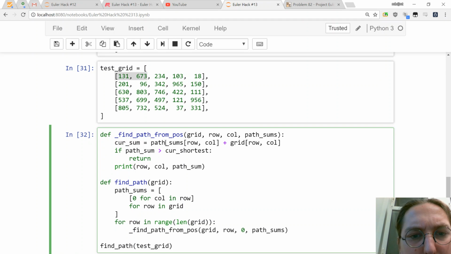Well, I know that this is my sum, right? You have a path sums for every point. Yes, I have that. Let me put it this way: let's make it a convention, shortest.